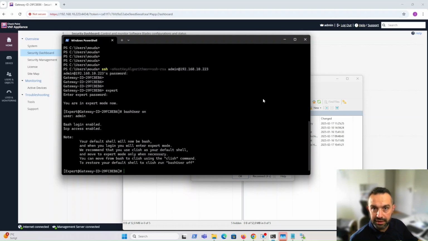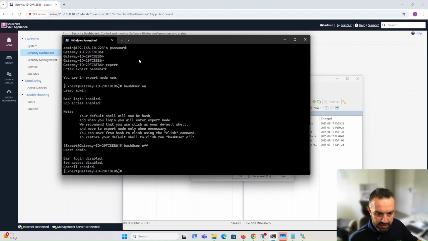It tells the system that your current user, in this case the admin user, should log directly into expert mode instead of Clish. And if you want to revert back later, you just type bashUser off. And as we can see here, bash login disabled, SCP access disabled. But for now, let's make it on.